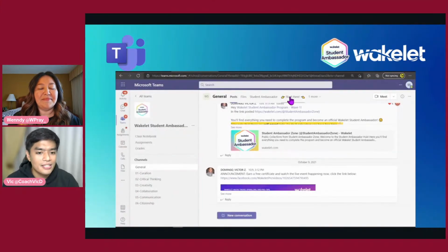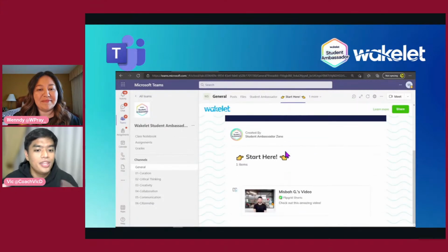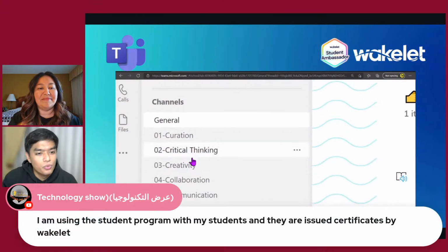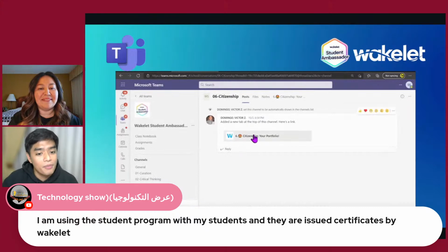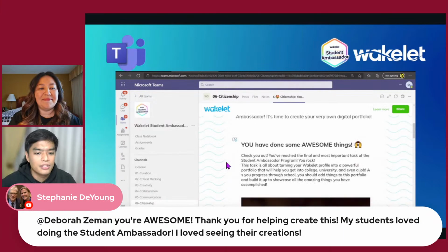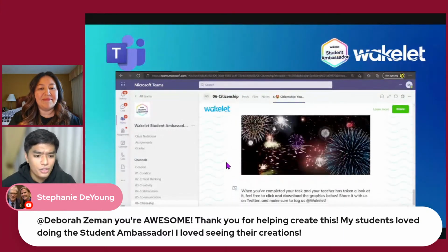And what's nice about Microsoft Teams, you can easily set up each task within the platform. So they won't need to learn the new Wakelet platform. They are used to navigating through MS Teams, so it would be easy for them to see all the things that are needed to be accomplished to become a student ambassador. And you know what?